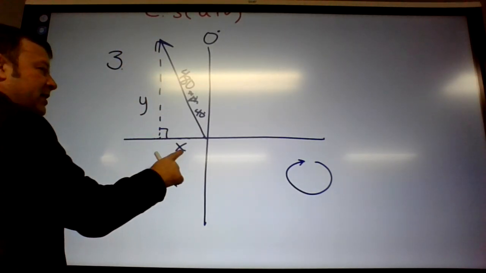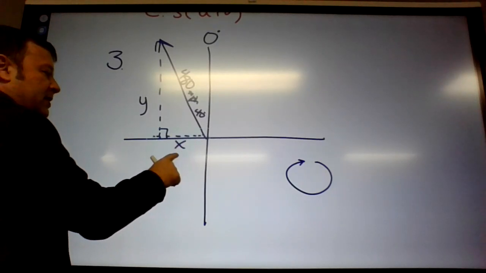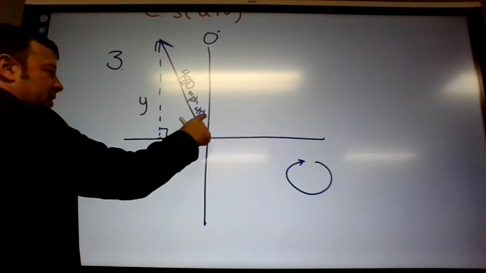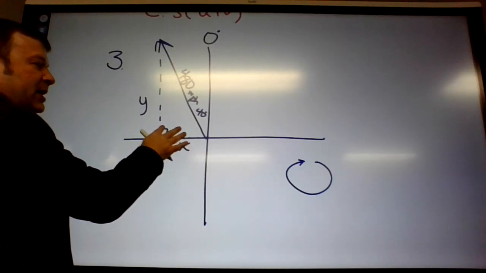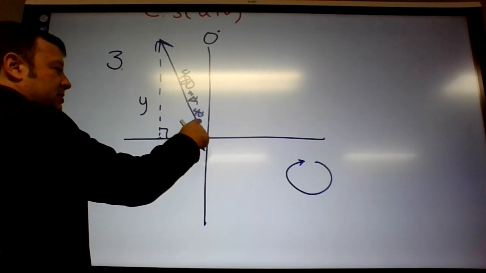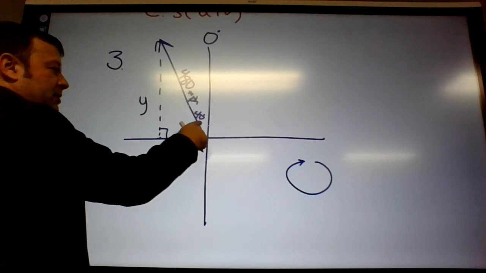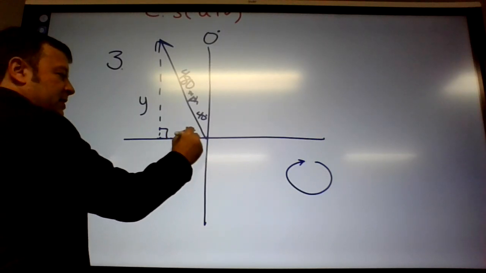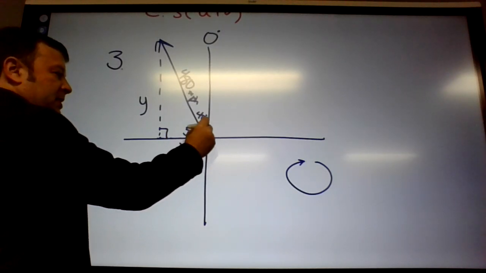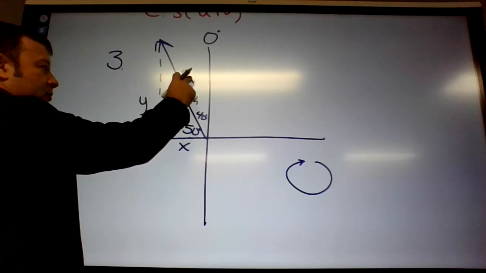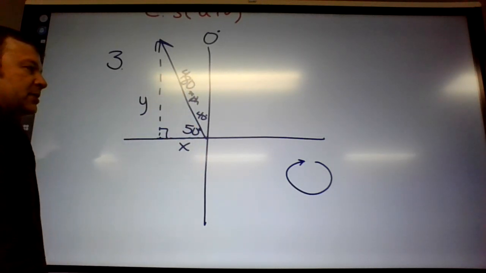So how could I find out how long this is right here? Start with that. Okay, we need an angle, because basically we got a right triangle, so we're using SOHCAHTOA, right? We're using that trig stuff. If this is 40 degrees right here, what must this angle be right here? 50. How did he know it was 50? These two together make 90 degrees, right? So we got a 50 degree angle, we got 480, so that's enough.